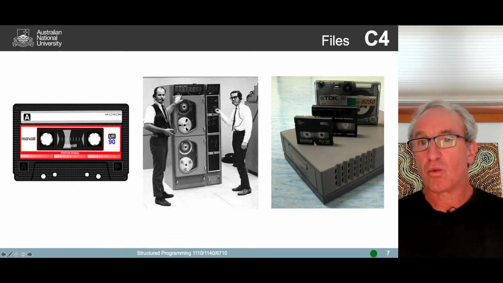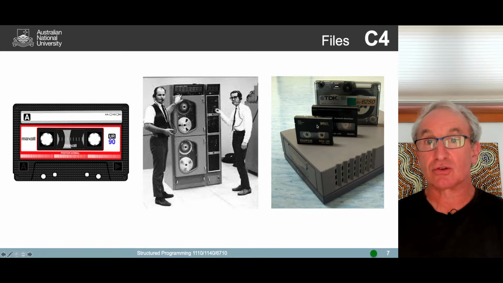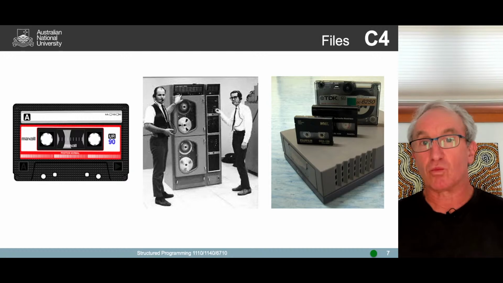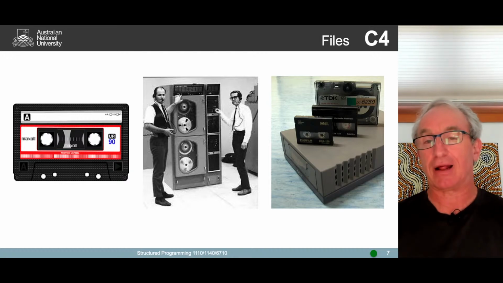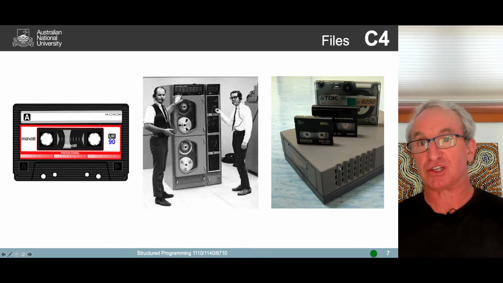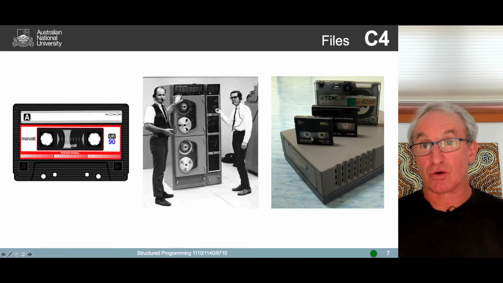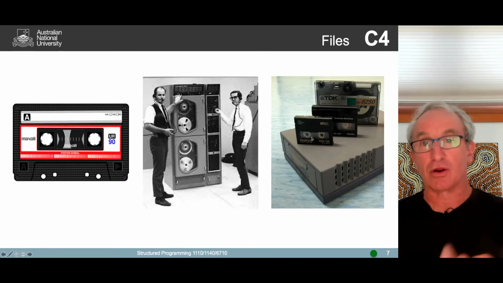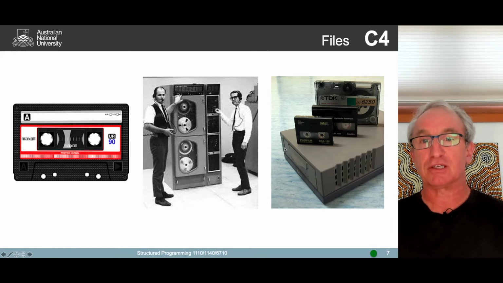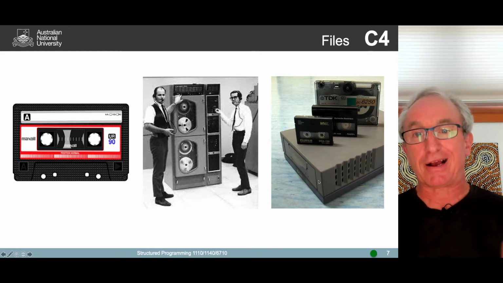What was so good about this? Well, the storage density. You could store an incredible amount of data on these things. They actually had very high storage density. So one of these things could store very many gigabytes of data, if I recall correctly, which is a lot more than you could store in other ways at that time. So it was actually one of the most cost-effective options, because they're very cheap, really. It's a bit of plastic and a bit of plastic tape. Very cheap, and can store a lot of stuff. So we used these all the time. This is where a lot of data was stored, and particularly for backup. So this device you see here, made by Sun Microsystems, was sort of a ubiquitous backup device.